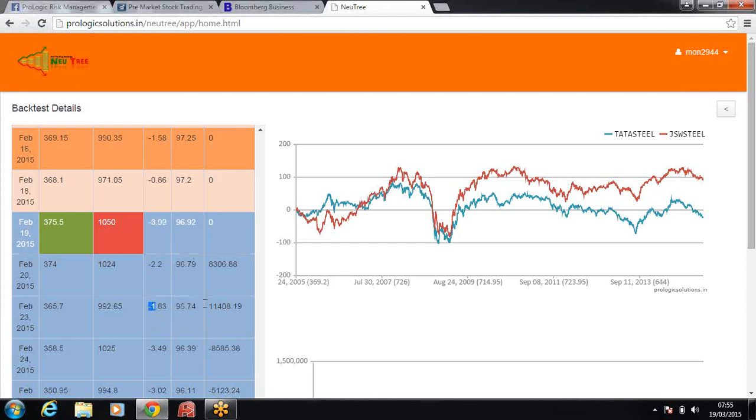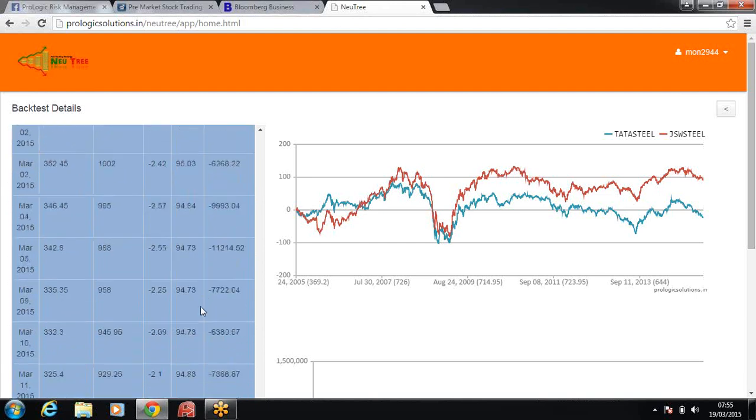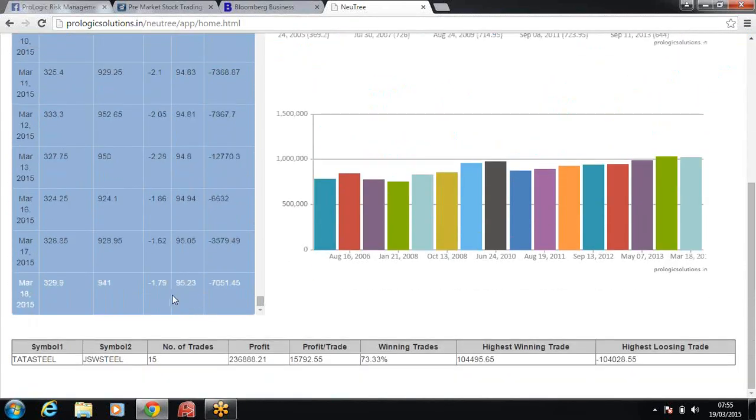So what you're seeing is the same thing here. It came down to 1.8, so at the 11,000 rupees, you could have booked one profit here and waited for the next profit, where it comes to roughly around 1. So it's still at 1.979. So we have this loss, but once there is a fall from 1.79 to nearly 1, this negative will become a positive profit. That's how it works. So the winning percentage is 73%.